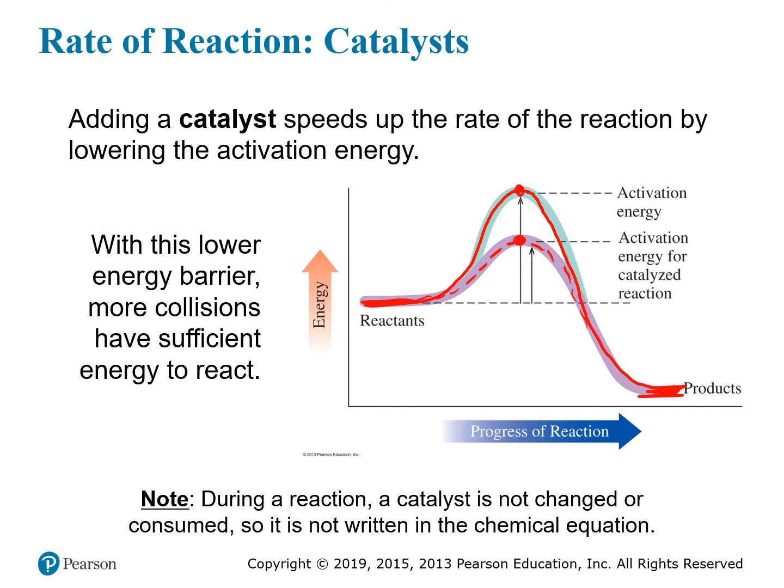The other way that it can do it is to provide a totally different transition state, an alternate pathway for the atoms to rearrange themselves that has a lower energy transition. Okay? Either way, the net result is to lower the activation energy. So now there is less of a barrier, less of a hill to go over in order to get from the reactants to the products. Okay? So however it does its thing, the catalyst lowers the activation energy, and that increases the rate of a reaction. Okay? So a catalyst always increases the rate of a reaction, always speeds up a reaction.